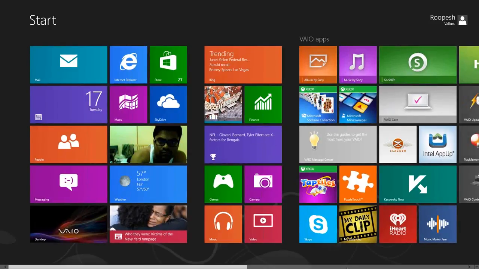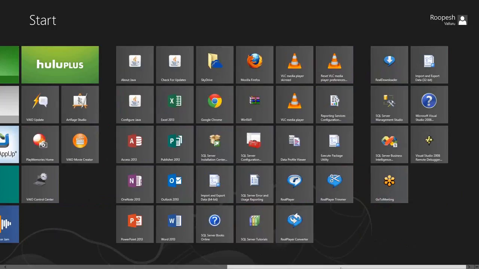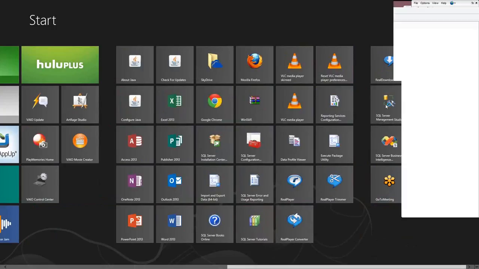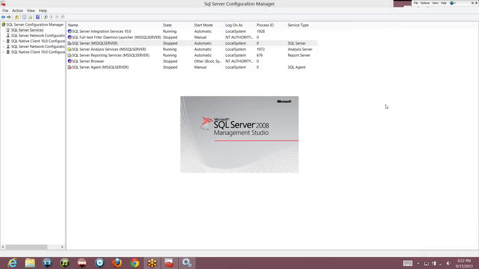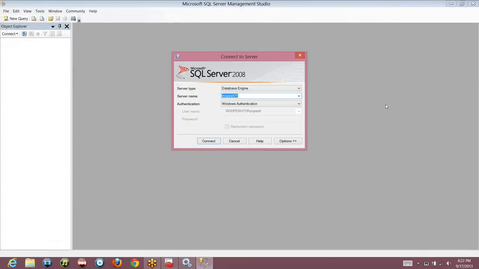Now let me go to SQL Server Management Studio, which will be available in the same folder, Microsoft SQL Server 2008 under all programs. Let me connect to that. So here you can see this is the SQL Server Management Studio. I'm connecting to that. Let me give my ID and password. Okay, no ID and password. This is Windows authentication, this is very fine. If I click on connect, it has to connect.